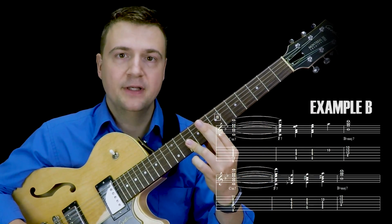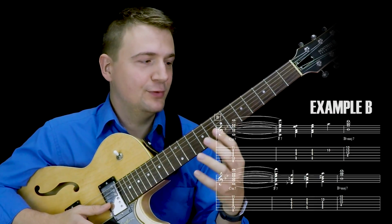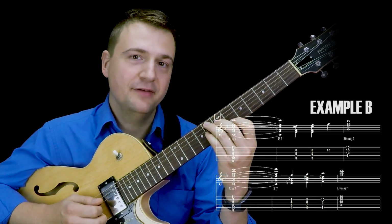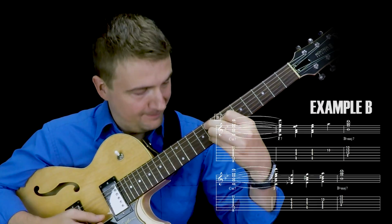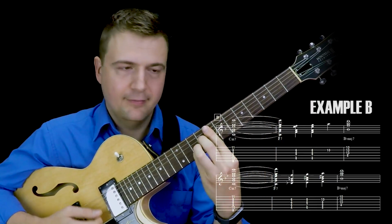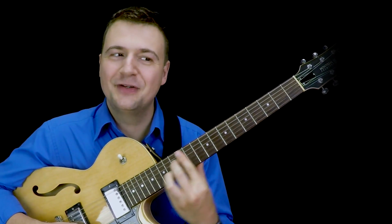There you go. So this is a neat little example if you know songs, and actually I think example B, as it was before we modified it, is harder technically than just keeping the same. It's pretty easy to keep your hand like this, right?